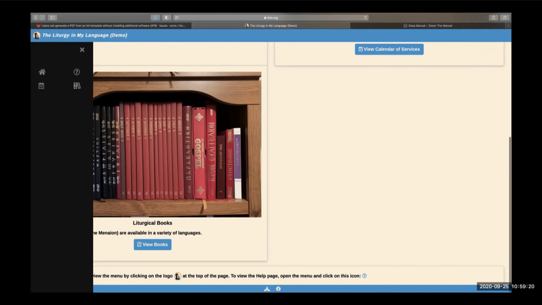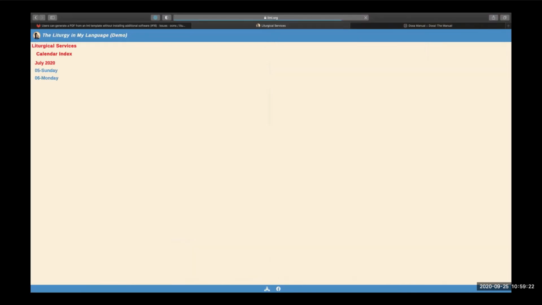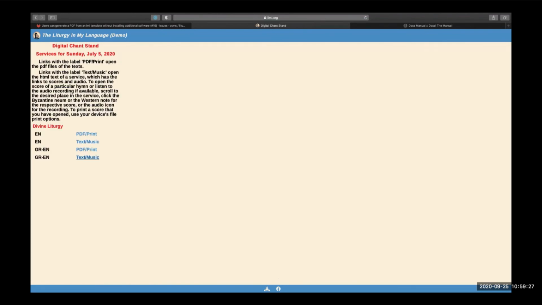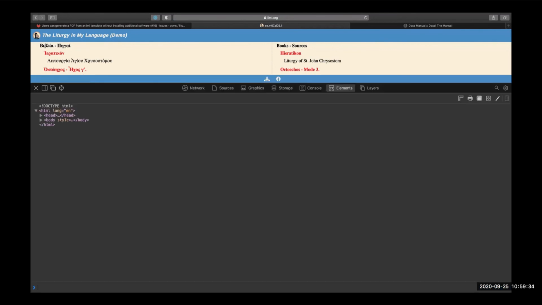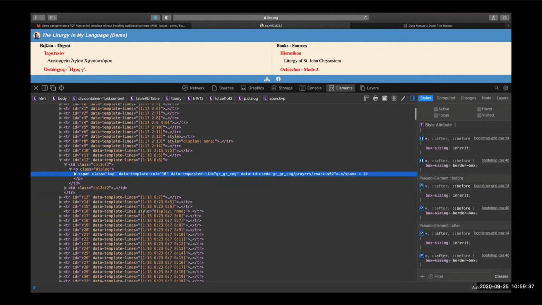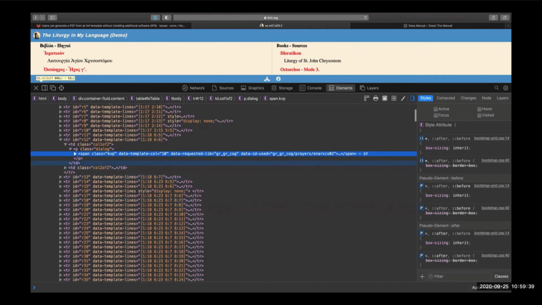If I come into here, now if I do an inspect element, notice here, it's actually the row right here, it's giving you the template path, how we got to this point, which is useful for debugging.